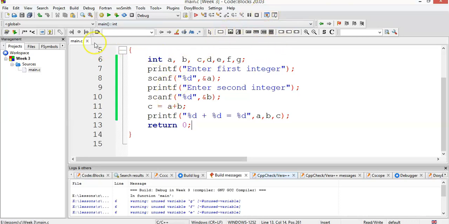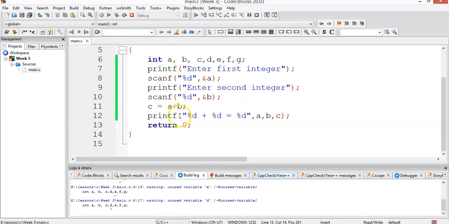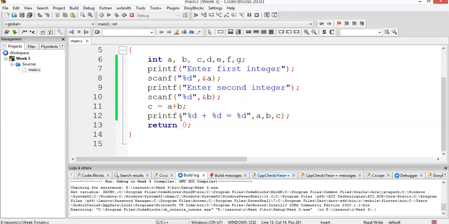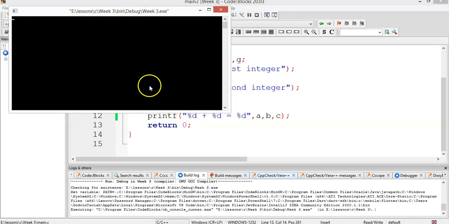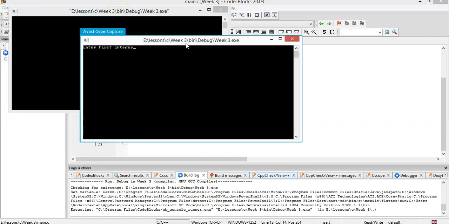So now let's run it. Okay, so I've entered 4. Enter second number, I've entered 2.